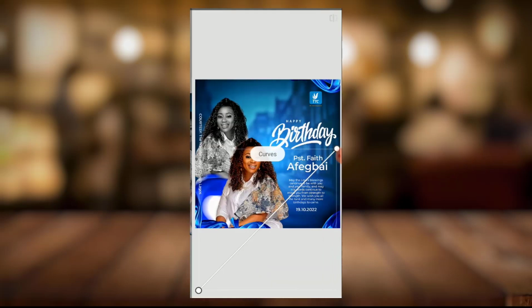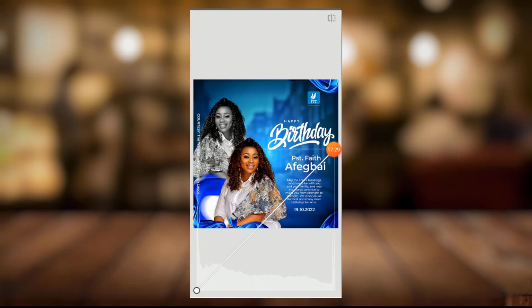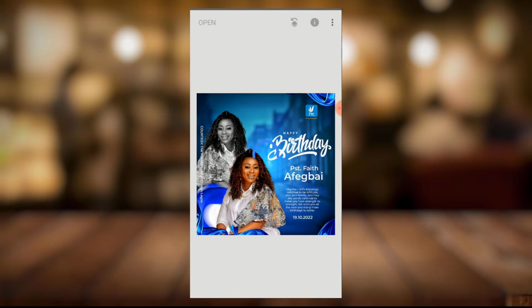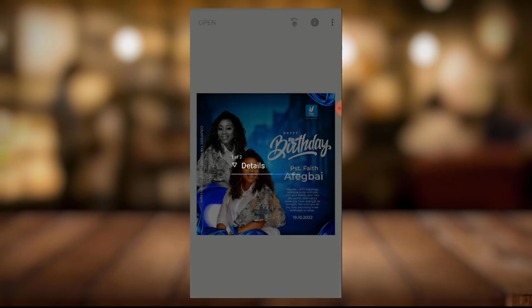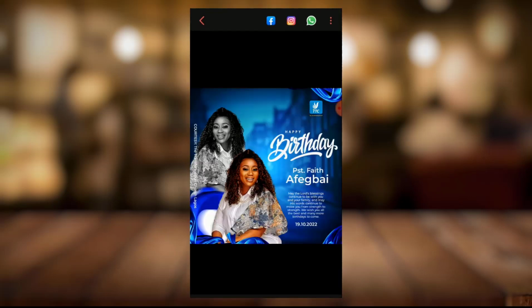So the next thing is, this is Snapseed. This is for your black point or black space. This is the midtones. This is the highlights, and this is your shadows. So let's just take the shadow down a bit. Now you can see the color has just popped out. Now this is how it is. So I can now just export. So you can just view it. So this is what you have.